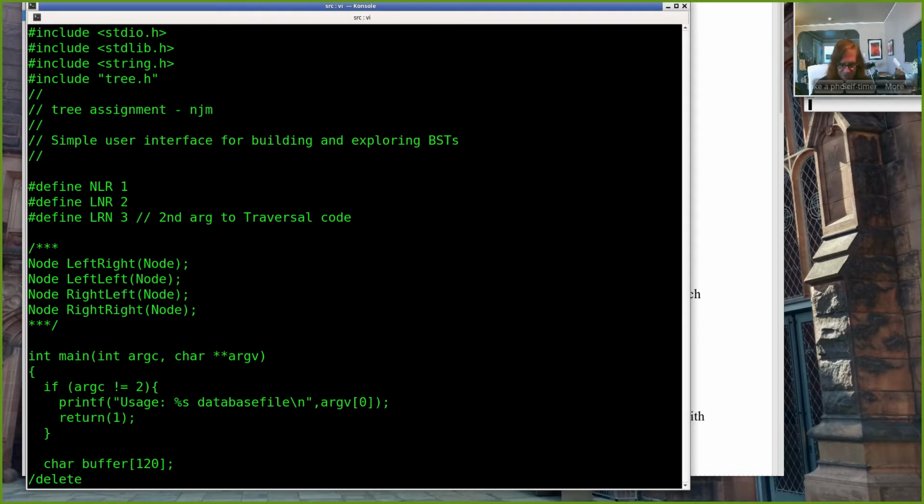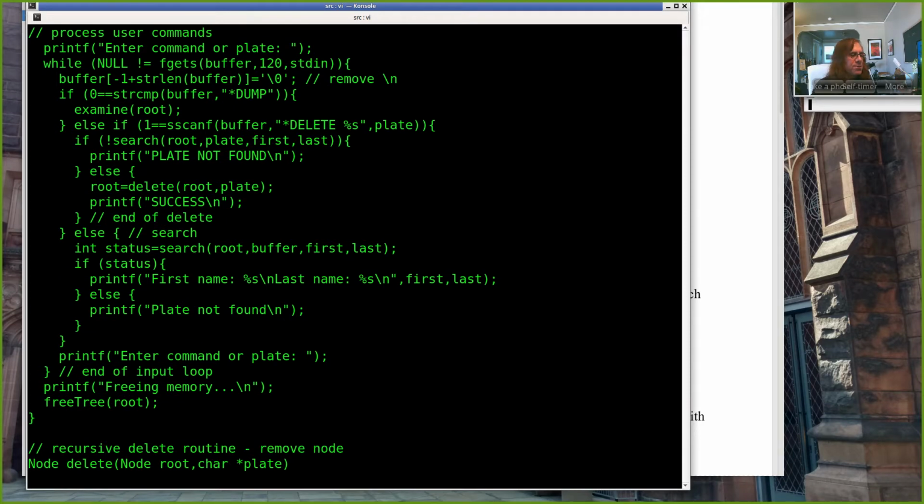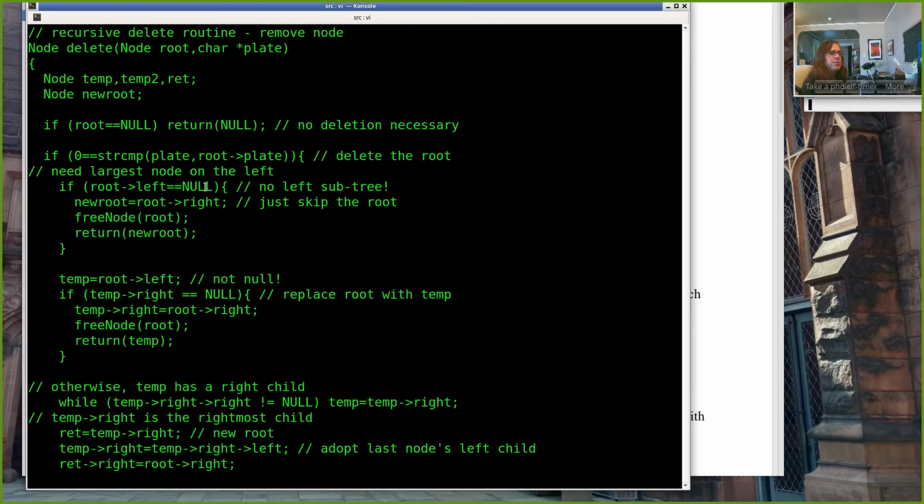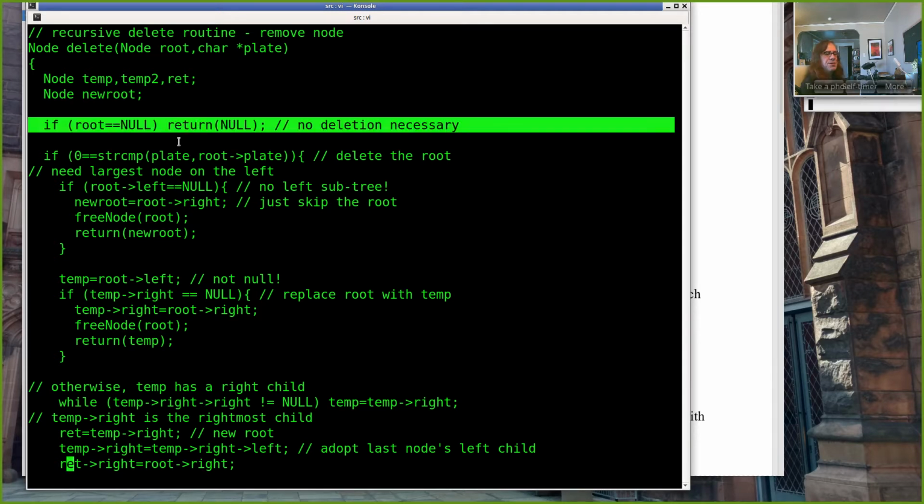So the delete function was where most people ran into issues, and let me just show you some sample delete code. So, the usual setup: pass the root node, pass, in this case, a name of a plate that we're using as the key, and return the new root node. You don't really need this check here, because the root should not be null, because you should only call delete if you actually know the plate is in the table, and if your tree is empty, then it can't contain your plate. So this isn't really necessary.